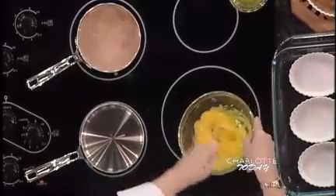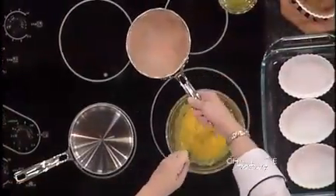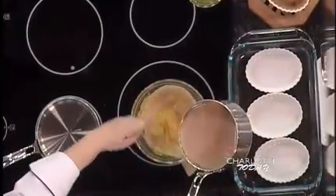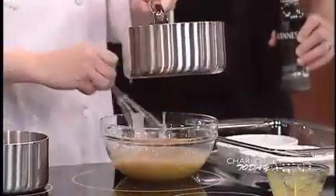All right, be careful when you do this one. Here comes the hot stuff. We're going to pour this in. You ready for the hot stuff? Okay. That's a little bit — just a touch. That's all we're looking for is just a touch. And what that's going to do is heat the eggs up just a little bit, pour a little bit more in. Now, while I'm getting this ready to go, we're going to reduce the beer.